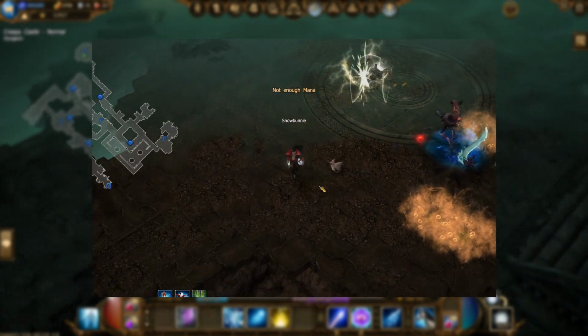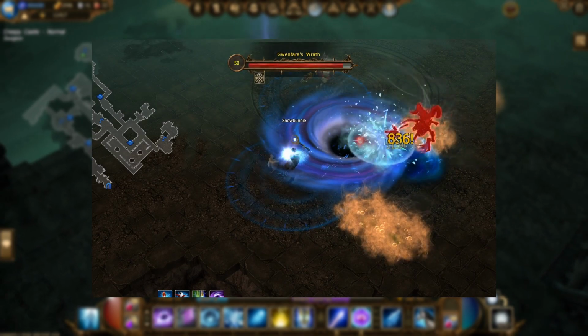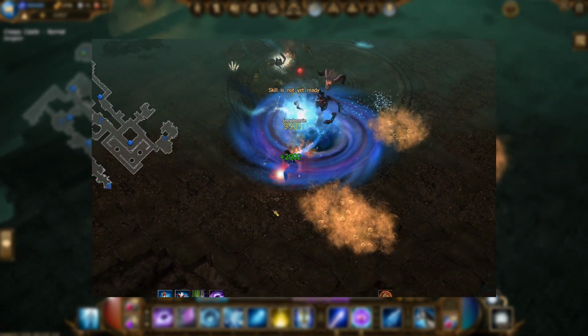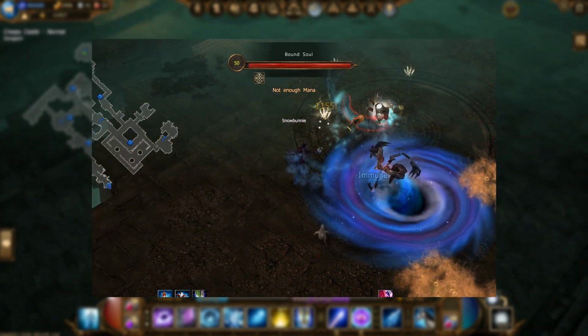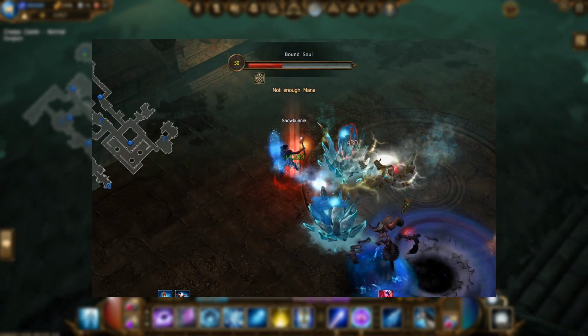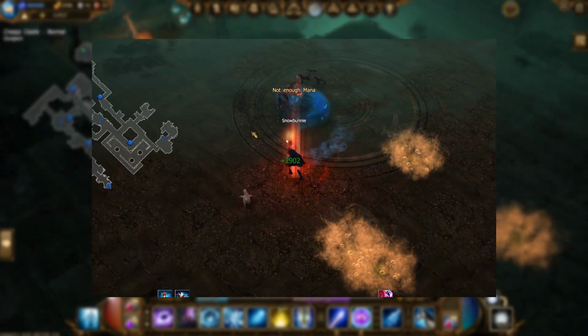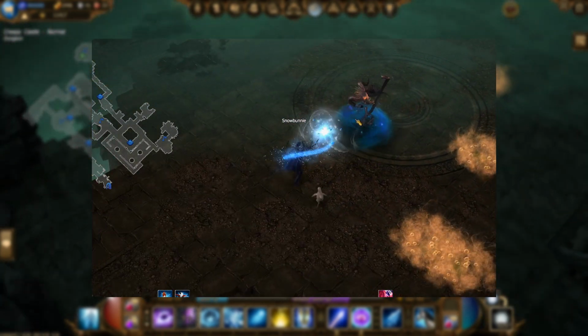When her HP drops too low, she'll disappear and be replaced by the second phase called Gwenfara's Wrath in the form of an angry sprite. If you're too close, she will stab you. If you're too far away, she will shoot lightning at you. Try not to get hit, or you'll get a debuff applied to you.